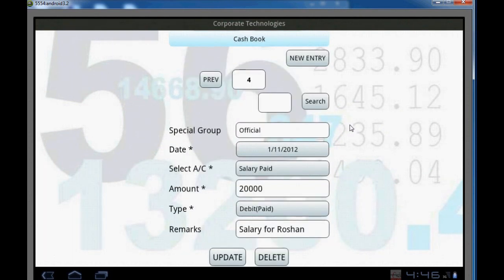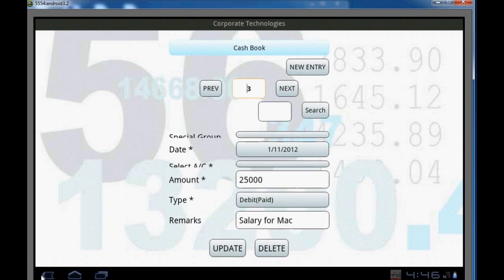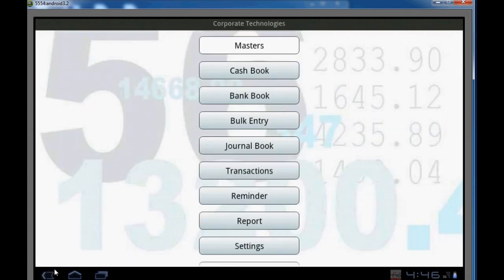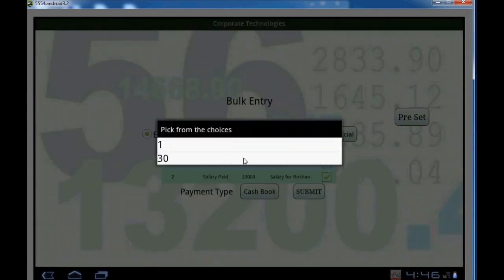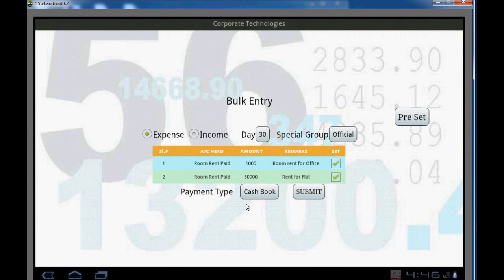If you choose Cash Book as payment type and submit, all your transactions will be visible from Cash Book page. Similarly, when Bank Book is chosen and a bank is selected, the transaction is submitted via that bank and therefore it appears in Bank Book page. If you want to modify or delete this account, click on the row and modify there.